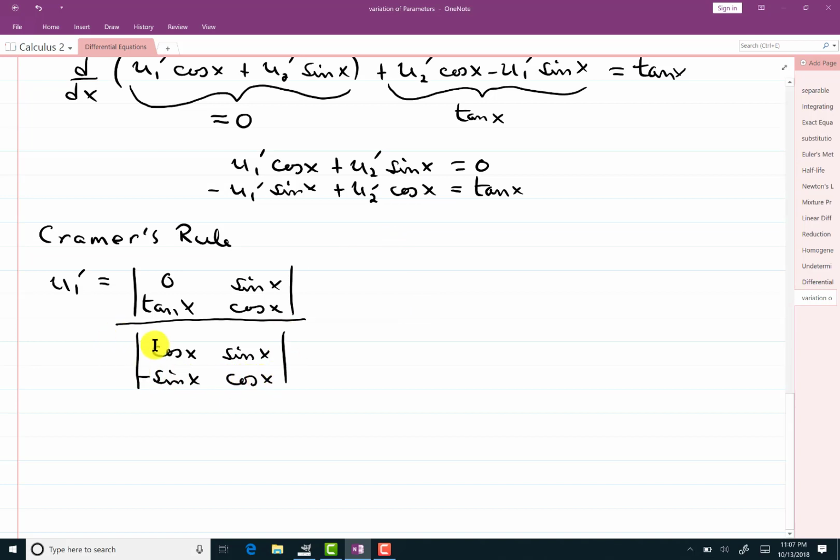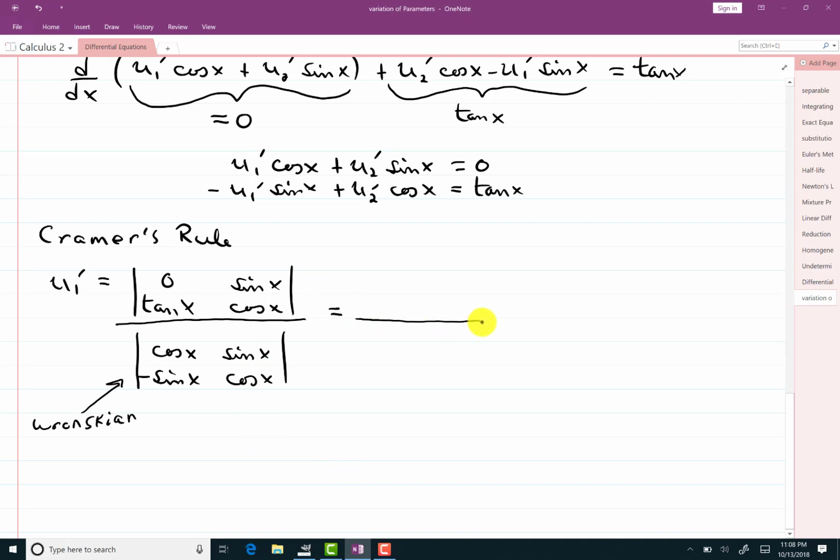You may notice this guy down here. Remember, our y1 was cosine, our y2 was sine. This down here is y1 prime, and this down here is y2 prime. This guy down here is the Wronskian. And we know it's not going to be 0 because we've talked about this before. These are linearly independent solutions. In fact, it's better than 0.